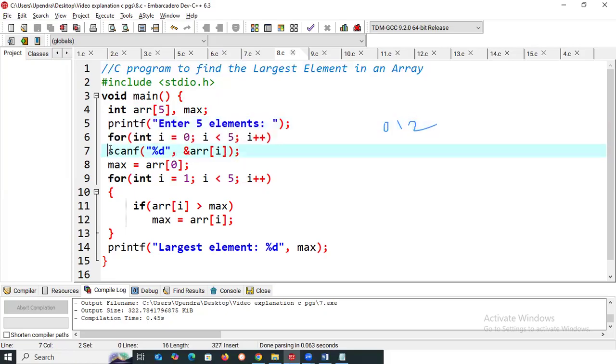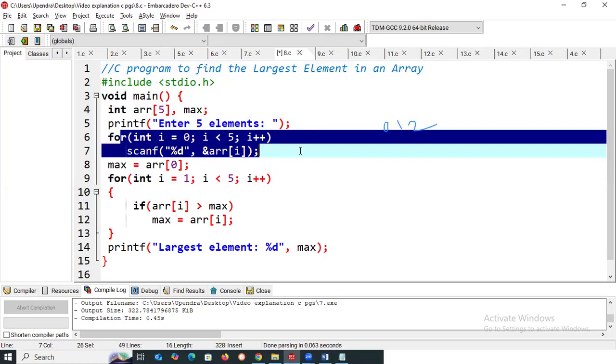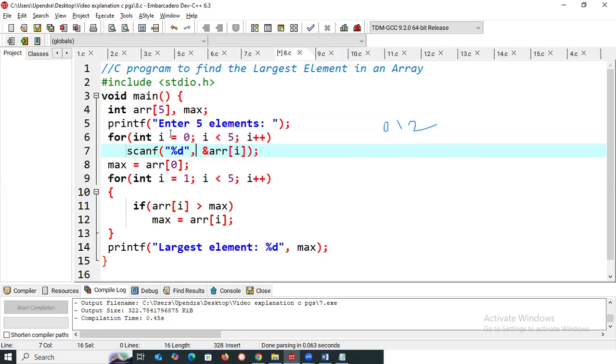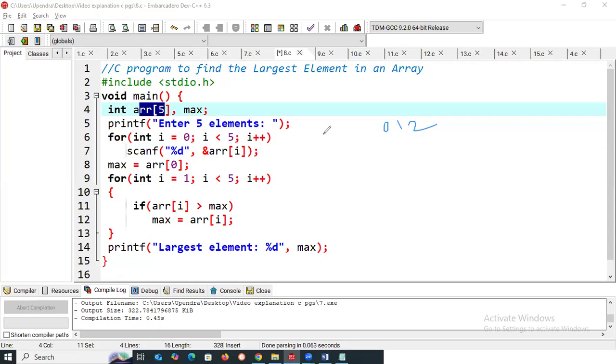Now you can observe this code, students. This logic will be used. For example, I equal to 0, 0 less than 5, condition satisfied. The first element will be stored in ARR of 0. You can see how the elements are stored internally.